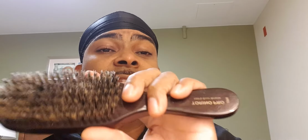Here's another brush. There are so many brushes I haven't even been using, honestly, because I like to test my brushes out and give them the test of time, so to speak. If it's not broke, don't fix it. But I love these brushes, man. They're really, really good. So these are the brushes I decided to bring out here. Got another wave cap, which I normally would wear underneath my Scully.